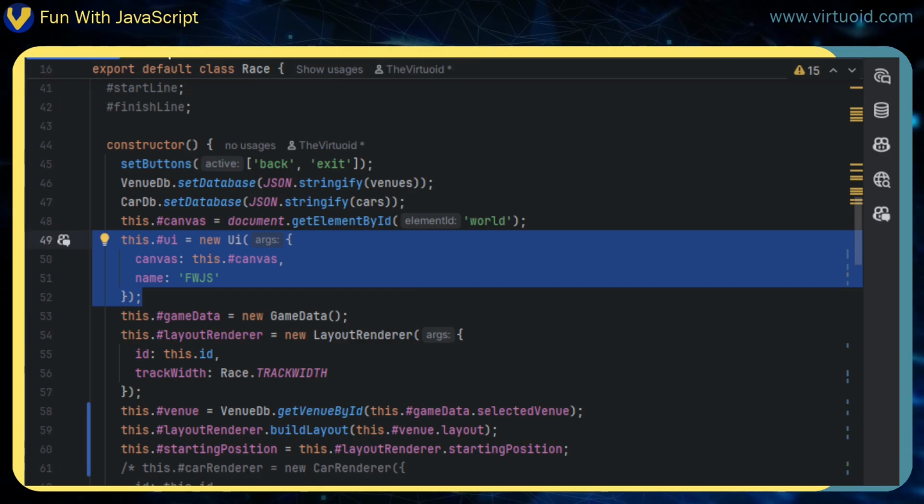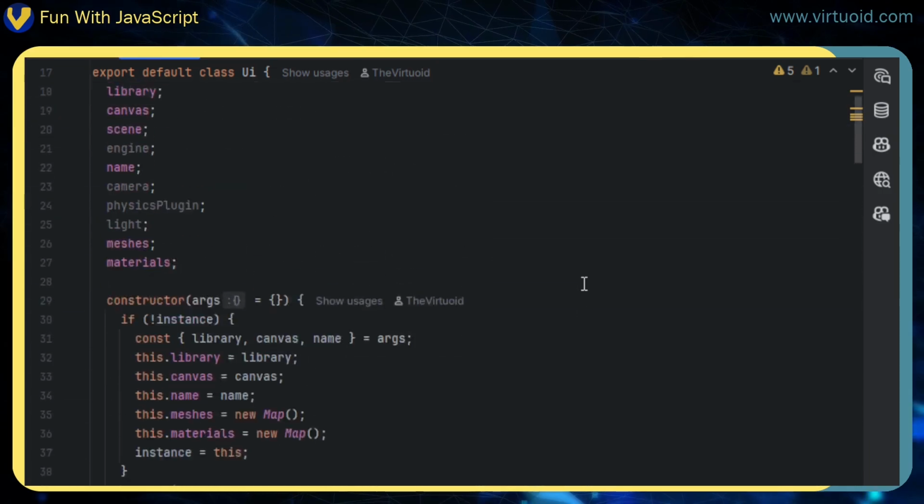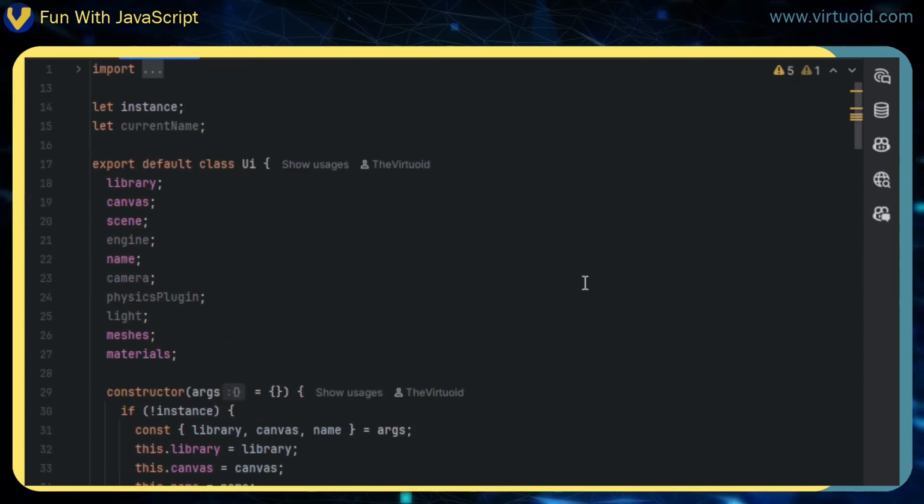And this UI is something I have created that basically allows me to be the interface between myself and Babylon.js. So my system will say, I need you to create me a box. I need you to create me a ribbon. I need you to create me a circle. I need you to do this, do that, and the other thing. And it goes to this UI system to say, okay, I'm going to create it and give you a Babylon.js object. If I ever wanted to go to Three.js or some other type of program, then I can just change UI and be done with it.